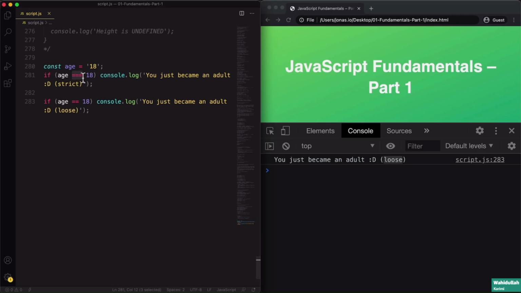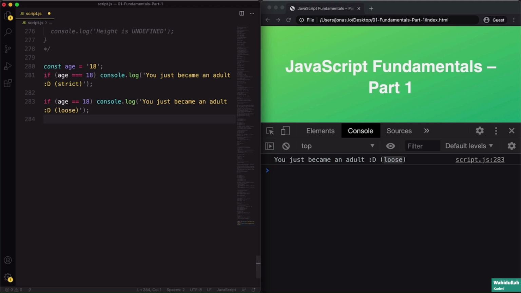In that case, it's better to convert the value manually before the comparison than relying on the double equal operator. So always default to the triple equal operator and pretend that this one doesn't even exist. Of course, I still needed to show it to you, but from now on we will assume that it doesn't even exist. Great, so let's do another example here, because I actually have some more great stuff to show you.